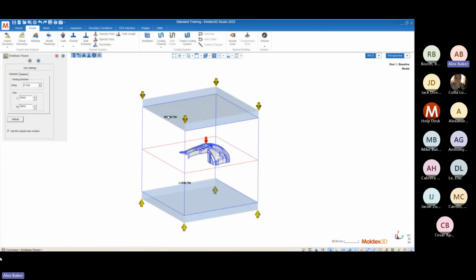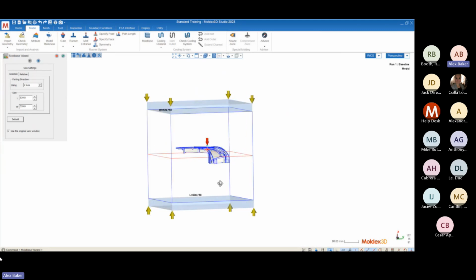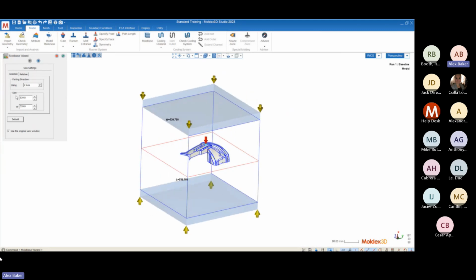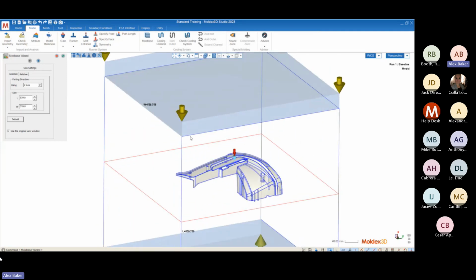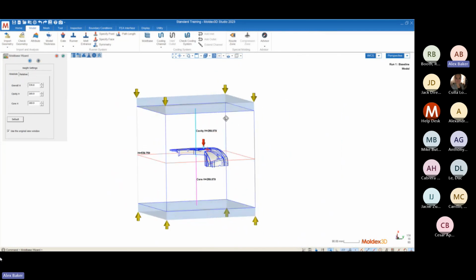If it is incorrect for whatever reason, you'll want to change it to make sure that the mold open direction is proper. The length and width dimensions down here allow you to control the dimensions of the mold base. If you hit the blue arrow up here at the top, you'll have access to the height dimension.